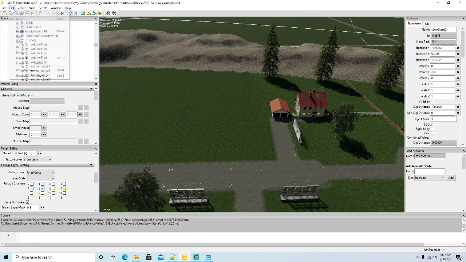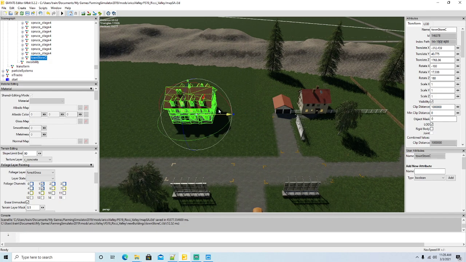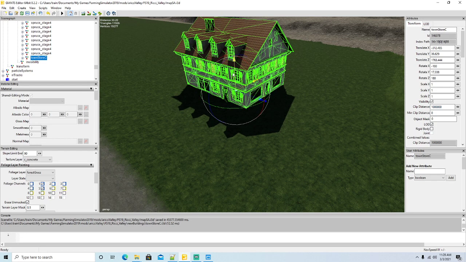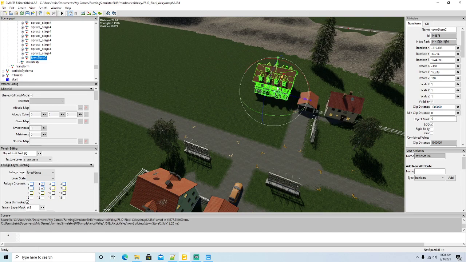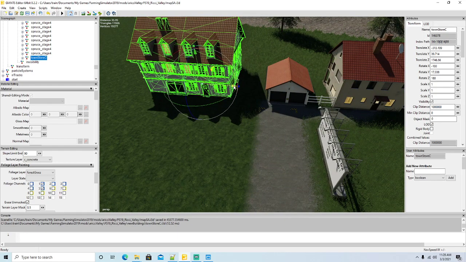So I'm going to go edit, cut, visibility, edit, paste, and then throw it here, yeah. So this will be our next house. And let me get it just down to earth. And we'll get it lined up with the garage because it'll be our next house in line. And then I'll move that in a second.